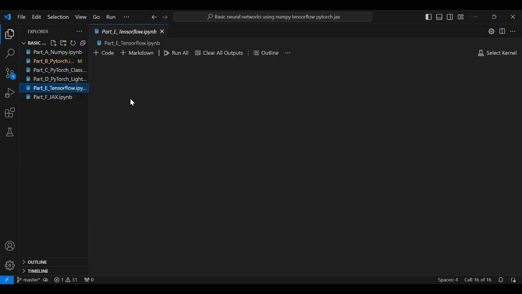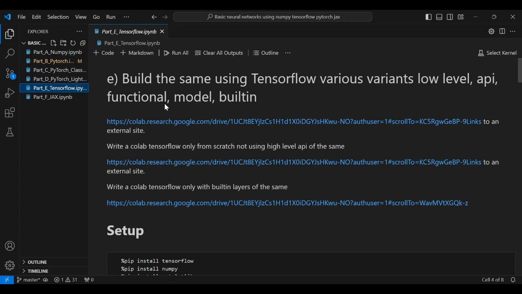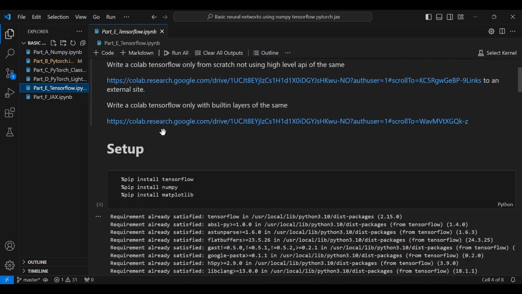And then we proceeded with creating the model using TensorFlow by various variants: low level API function, model, built in functions.